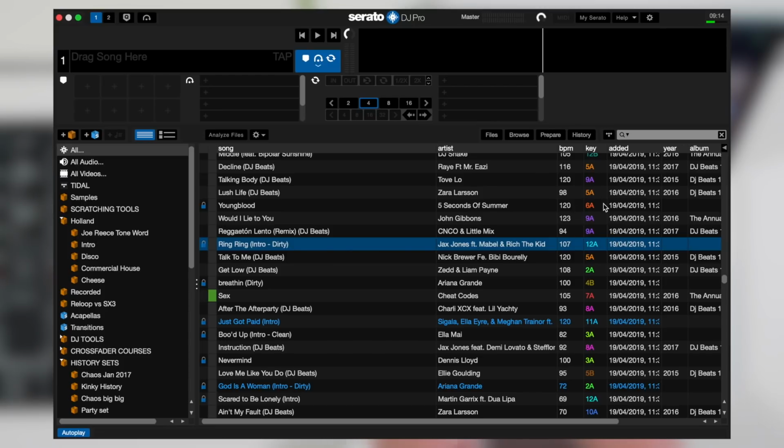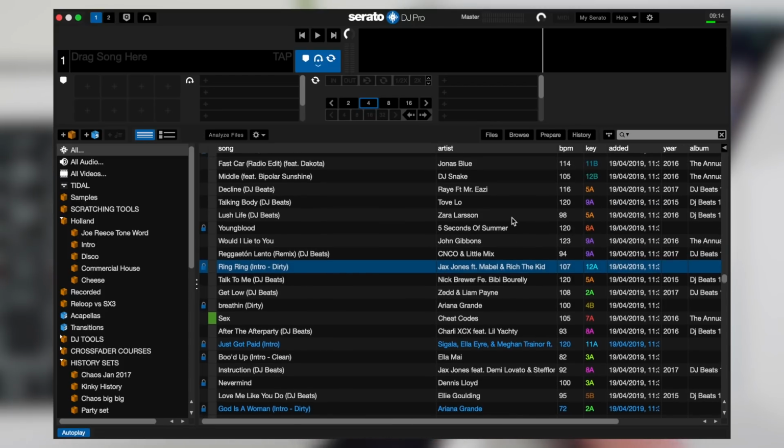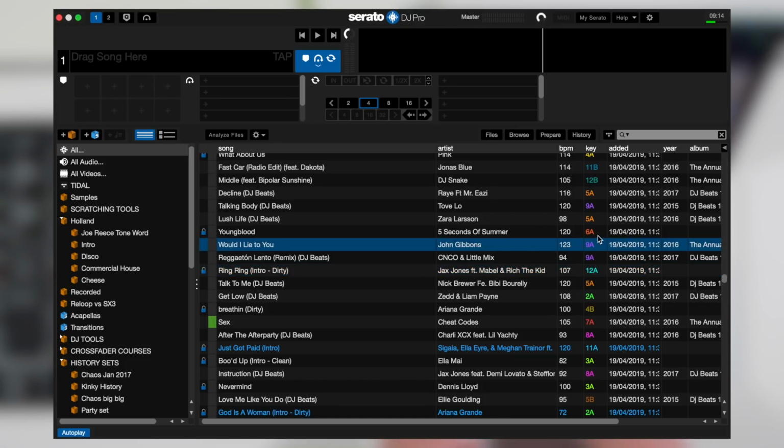Now you'll notice that loads of these files have already been analysed and we can see lots of different notations here. This is called the Camelot notation. These are numbers that go from 1 to 12, like a clock face, and then there is a letter that follows, either A or B. Now, if you're not sure about the theory behind mixing in key, then please click the link to find out way more about the theory behind mixing in key and understand the Camelot notation to its full potential.